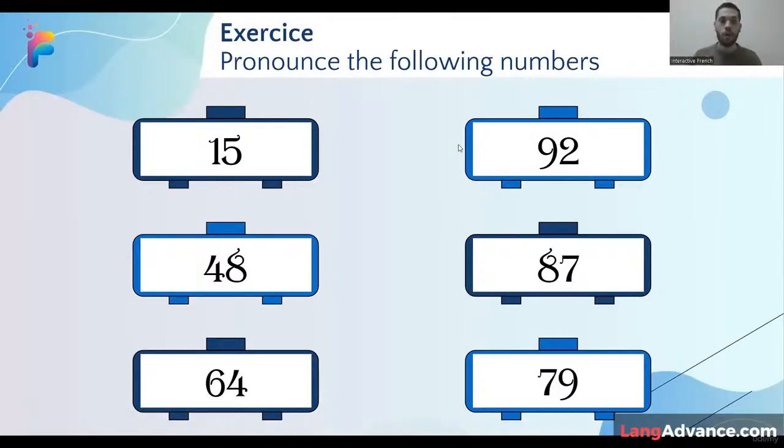Okay, so let's see how we pronounce those numbers, right? So the first one, how do we say it? It's 50, yes, 50, right? Now for 92, how do we say 92 again? 92 is 92. That's right. Not 82, right? A lot of people make that mistake to pronounce it 82, but 82 would be 82, right? So that's 92.